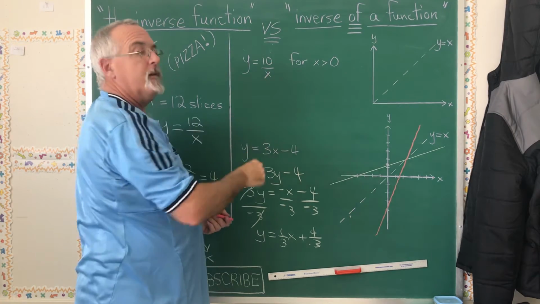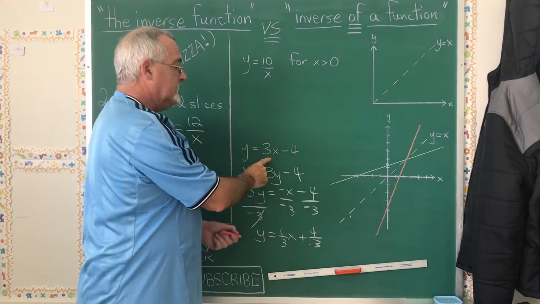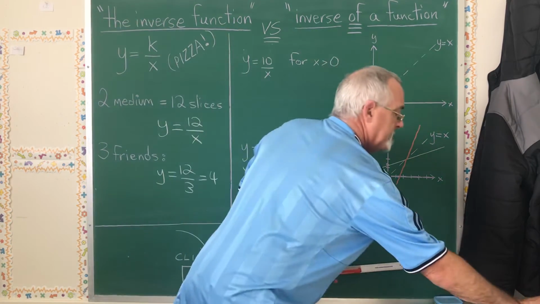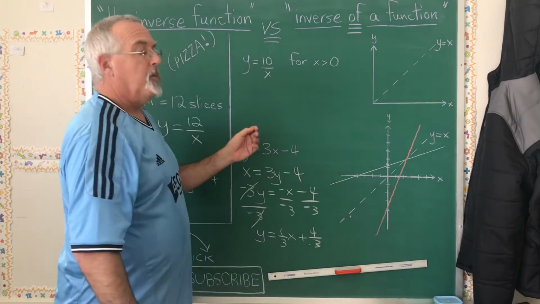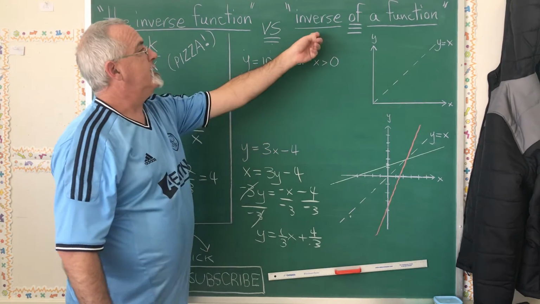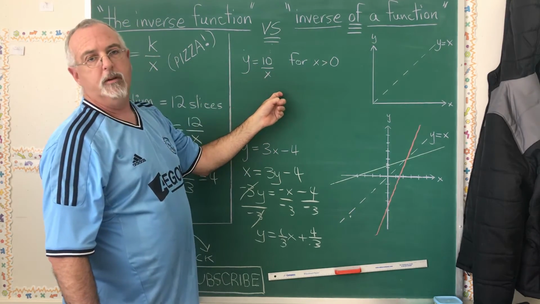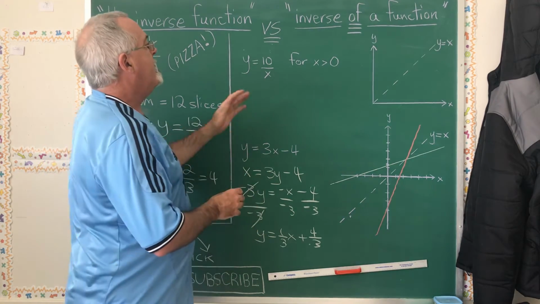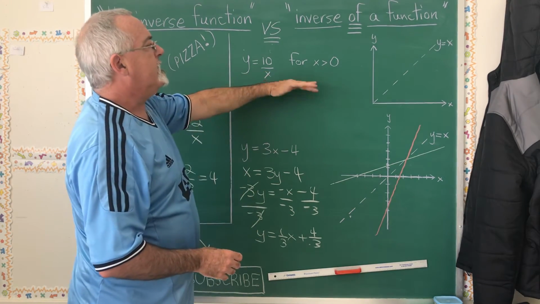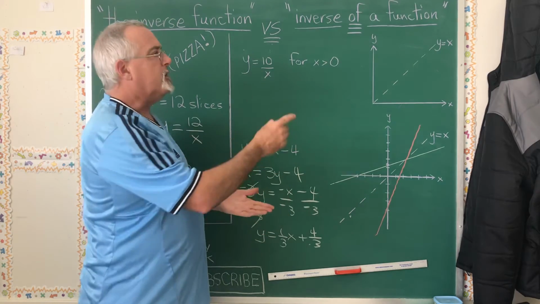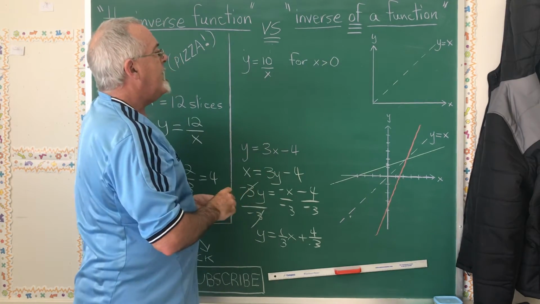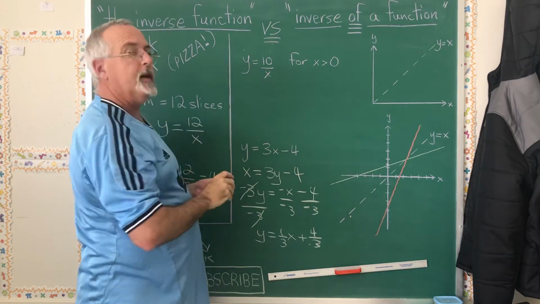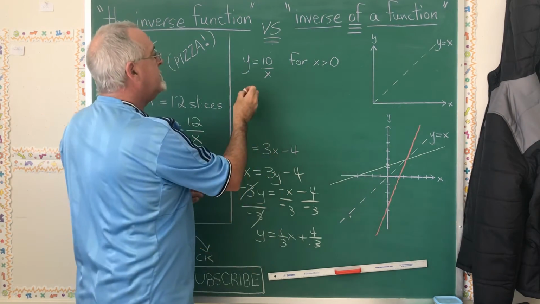When we are asked for the inverse of a function, though, it's not always going to be the inverse of a linear function. We can be asked for the inverse of an inverse function, and that's where this starts really seeming quite confusing. The inverse of an inverse function is going to be a reflection across y equals x, and it's also the function you get if you switch positions between the x and the y and graph the result.